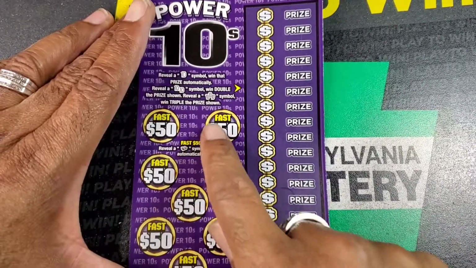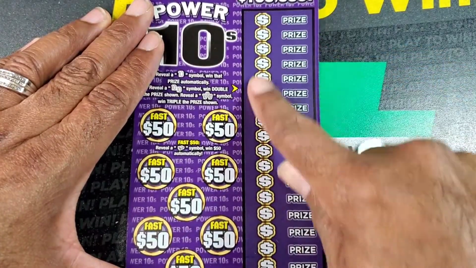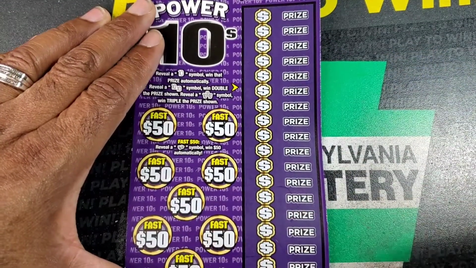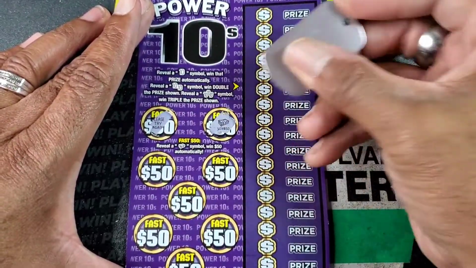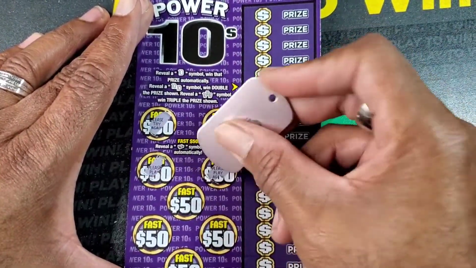We need a stack of cash over here to win 50 bucks. Otherwise, we need one of the 10 symbols to win one of the prizes on the side. Double 10s is double the prize. Oh my God, I actually got a $50 win over there.